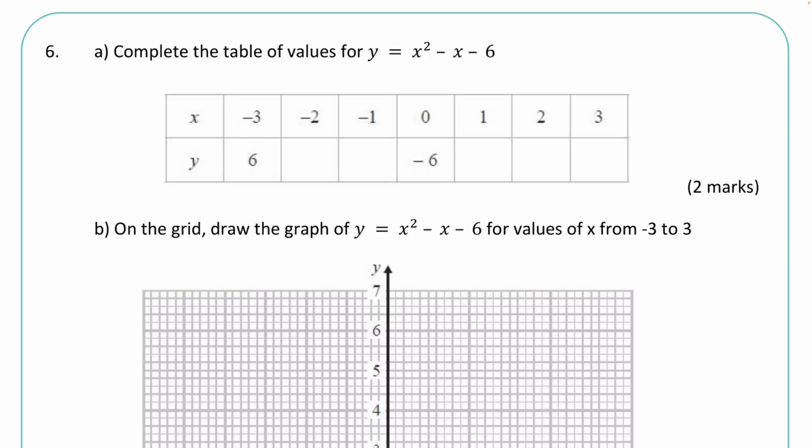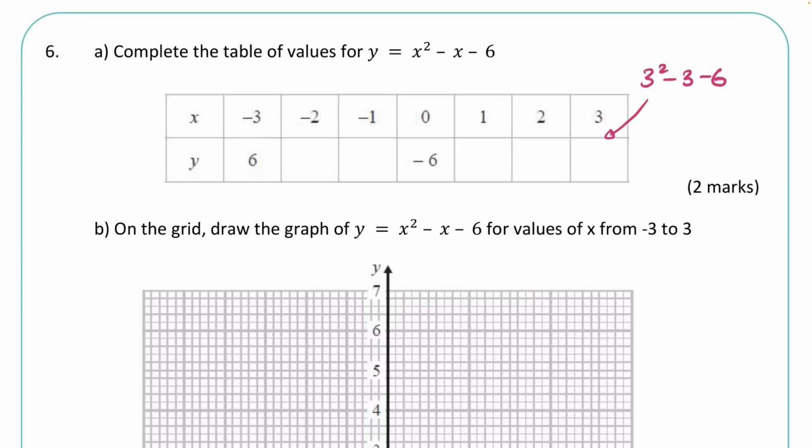If you don't use that method though, we can find the points by subbing in the x-coordinate into the equation that we are given. So here with an x-coordinate of 3, we can do 3 squared, take away 3, and then take away 6. And you can type that all in on the calculator. And you can do that for each row or each column until you get each number, but I just prefer just to type it all in and have it all given to me.